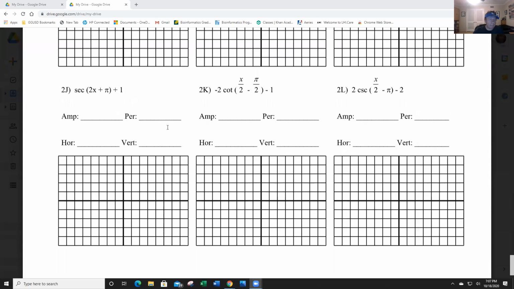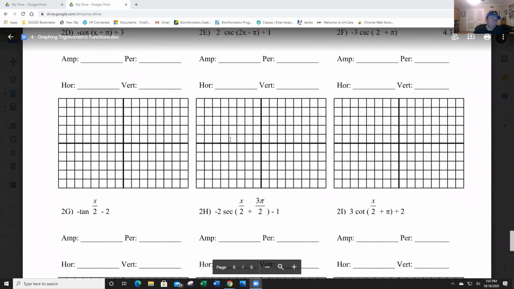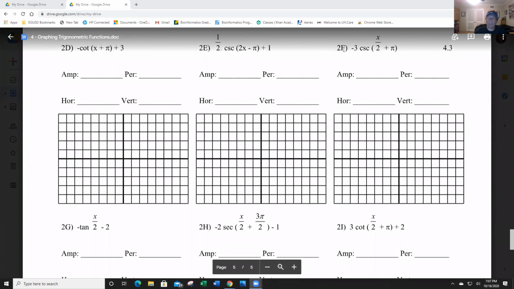I think I got 9. I got a bunch more here, which is good. So we can really hammer this out. Okay. Next set. All right. So here's a cotangent guy again. Okay. And this is negative cotangent. So it's going to act like tangent in terms of the drawing.